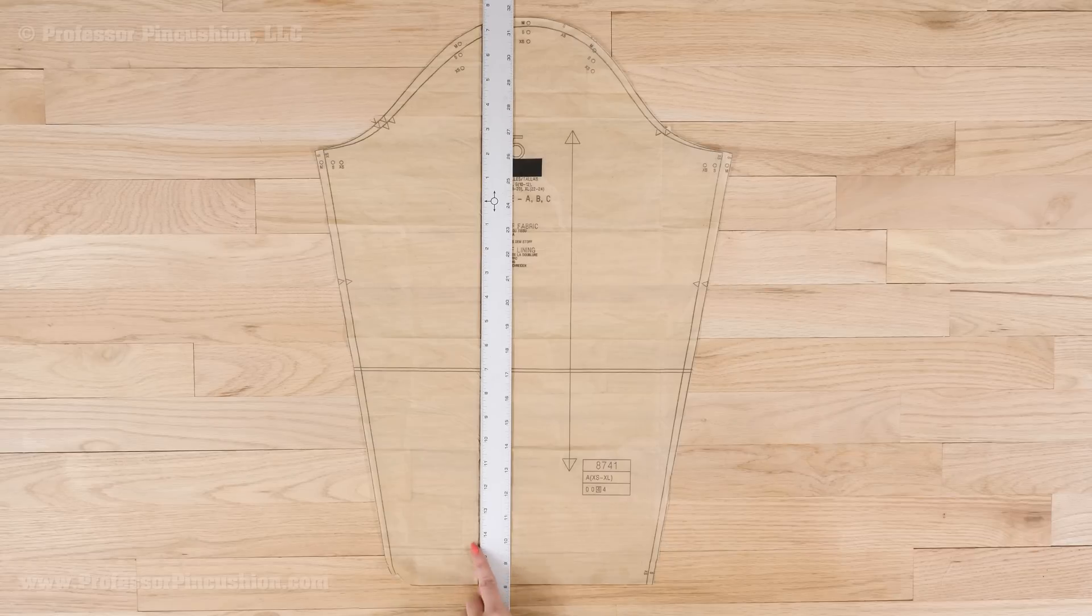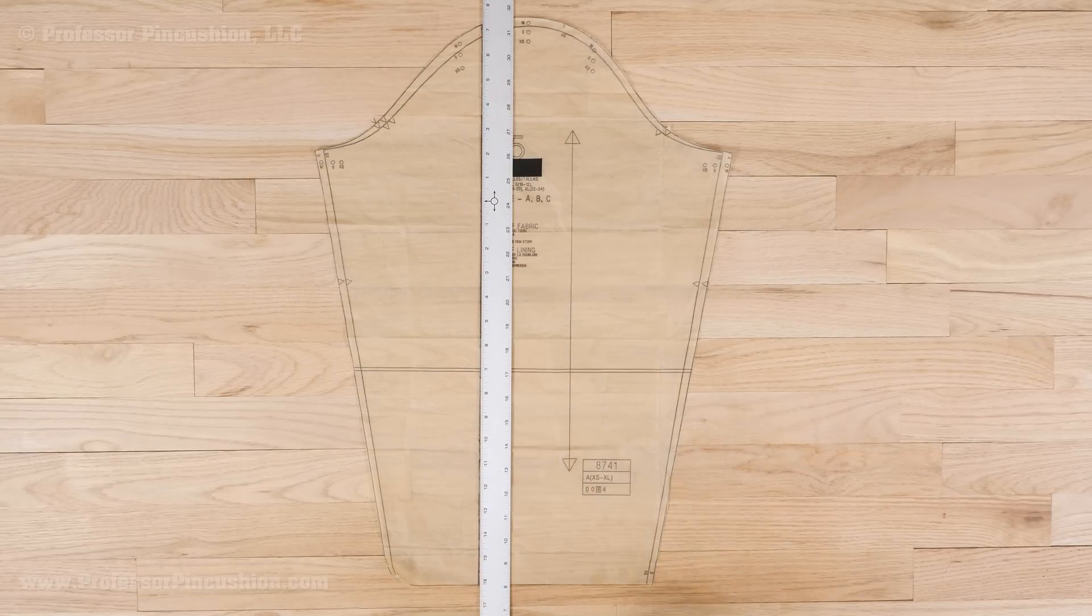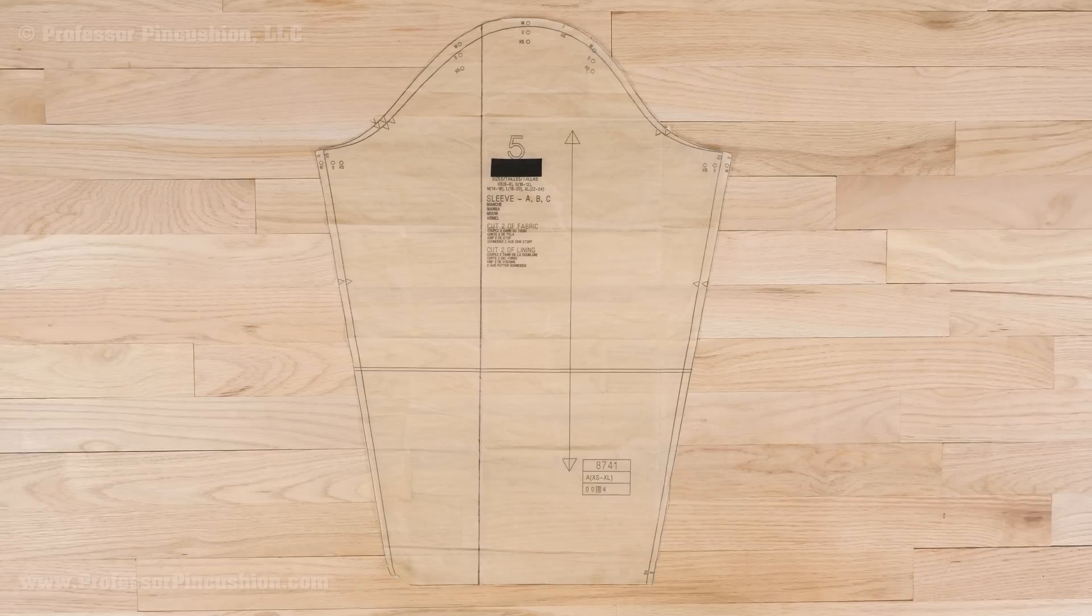Draw a straight line from your pattern mark up to the top of the sleeve cap. This line is where we'll divide our single sleeve pattern into two patterns so there will be a seam where you want the zipper.